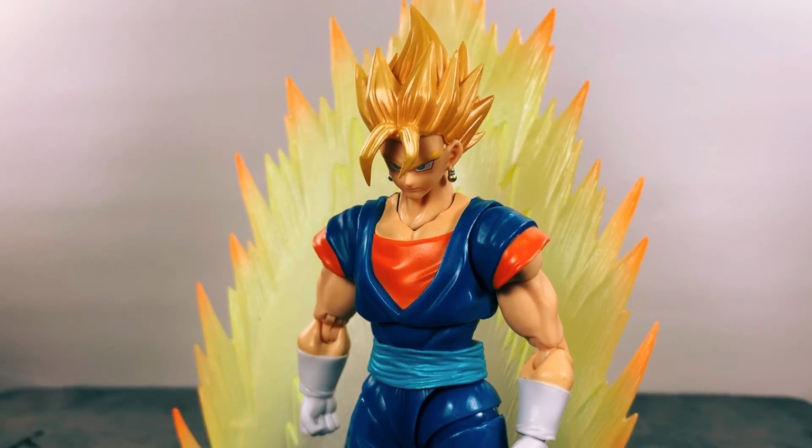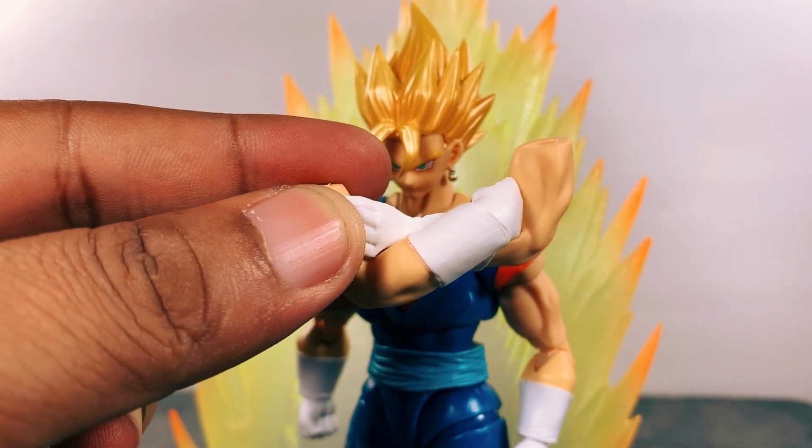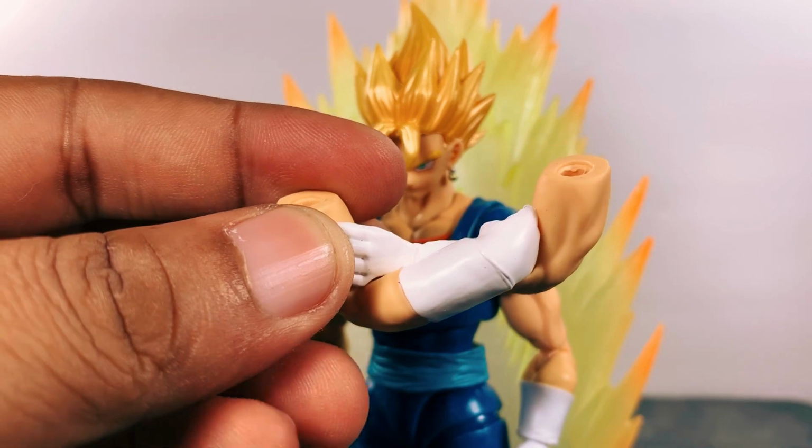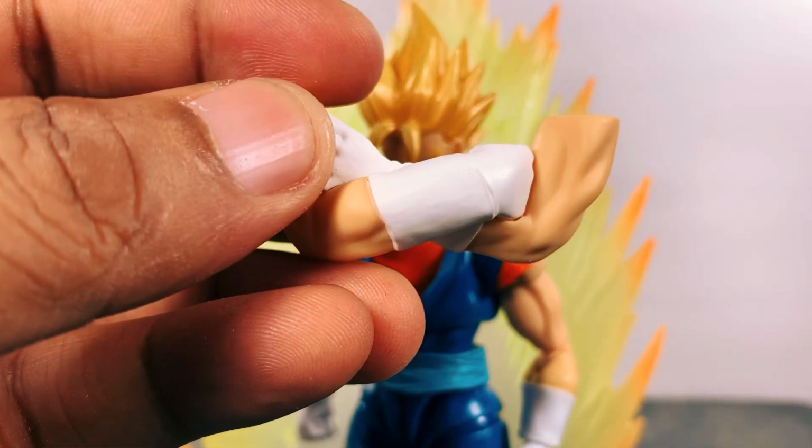So just a friendly warning while I got you guys' attention. Don't try to put these on. They go on very well, but when they come off, it's a problem. Just a heads up.